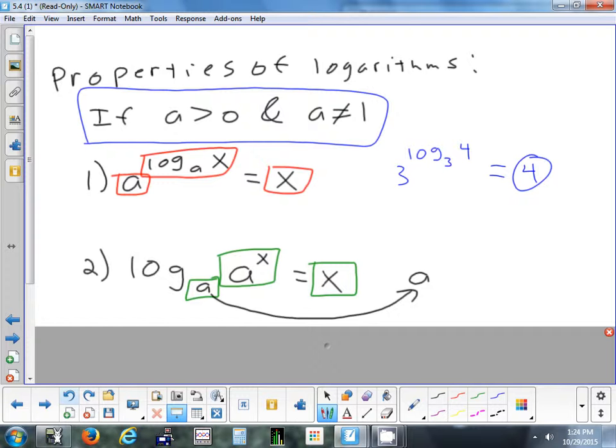A logarithm always equals what kind of number? That's my exponent. And what goes on the other side by itself? The argument. A to the x equals A to the x. All that this rule is saying is that something equals itself. You might have learned that in other classes as the reflexive property. Something always equals itself. This is just a way to write it as a log, rather than x equals x or something like that. Any questions why that's true?